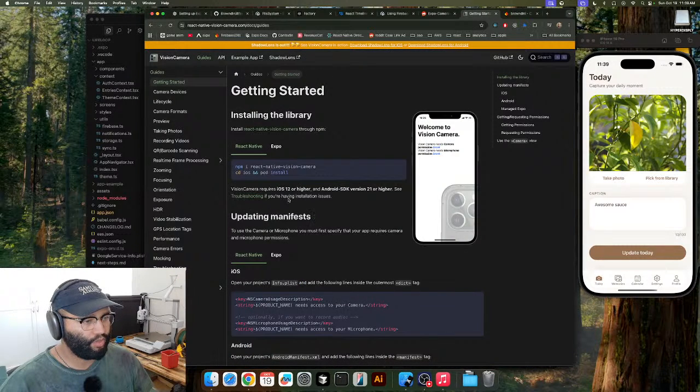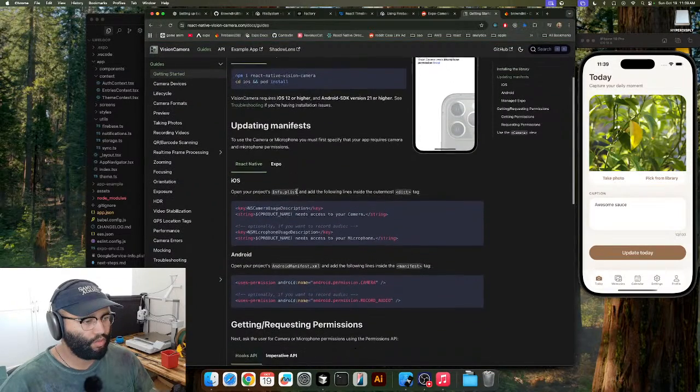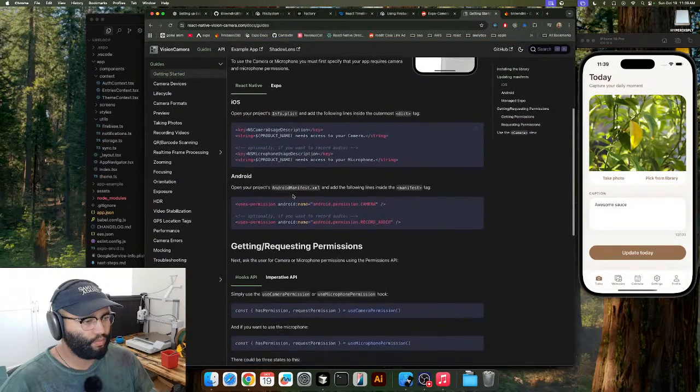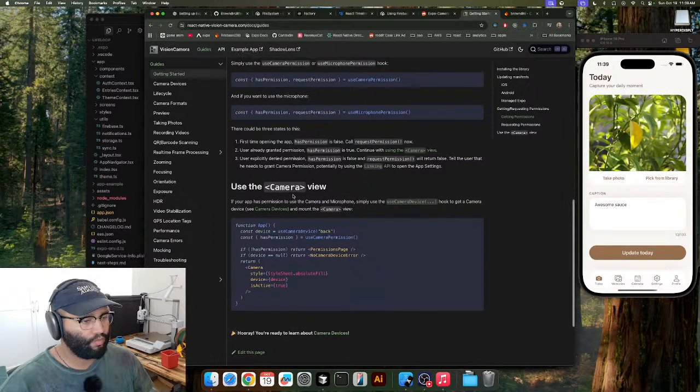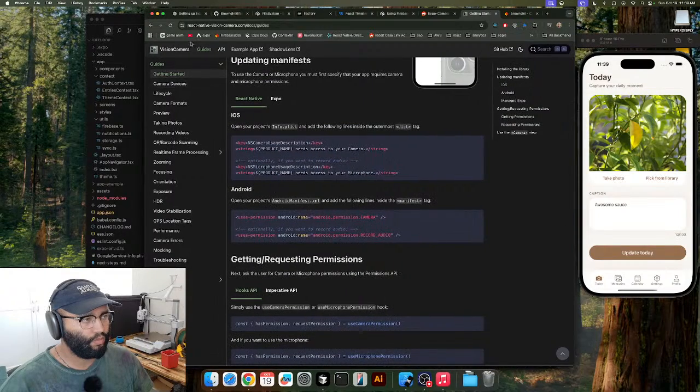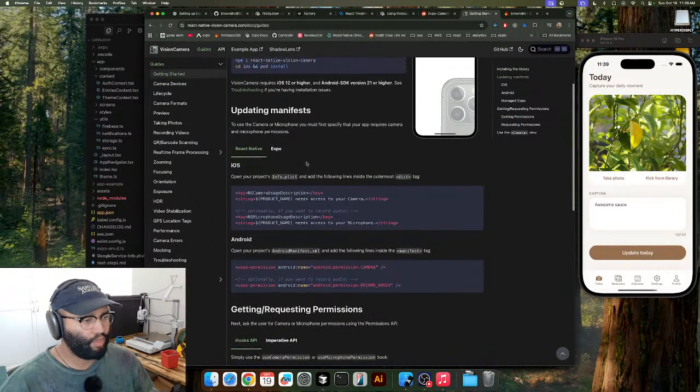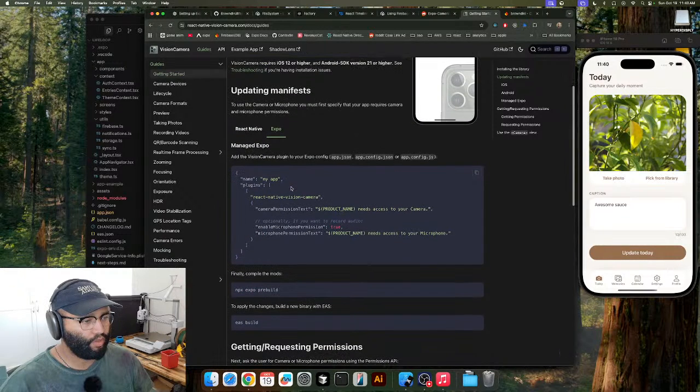Setting up permissions. I think we already, Expo, there we go.